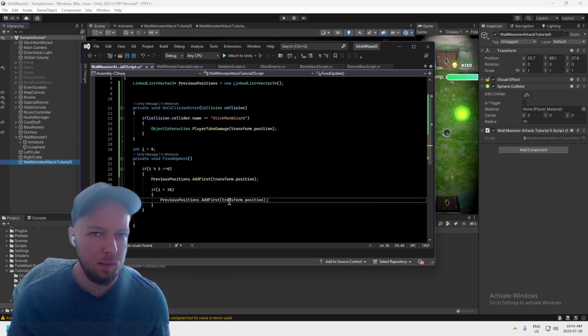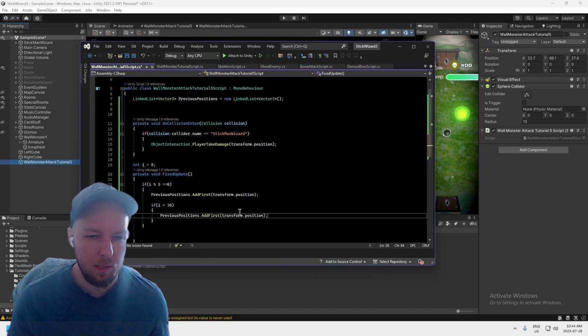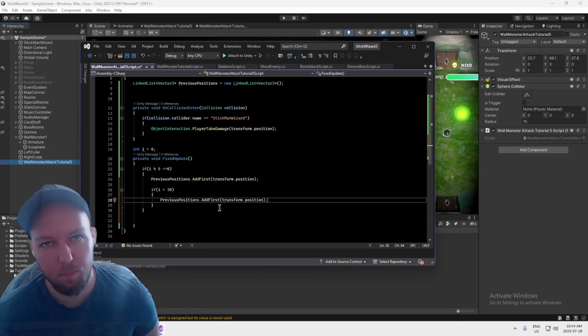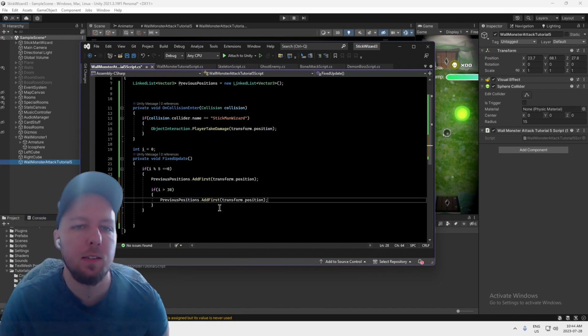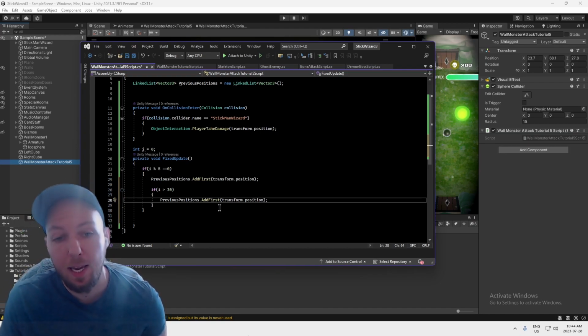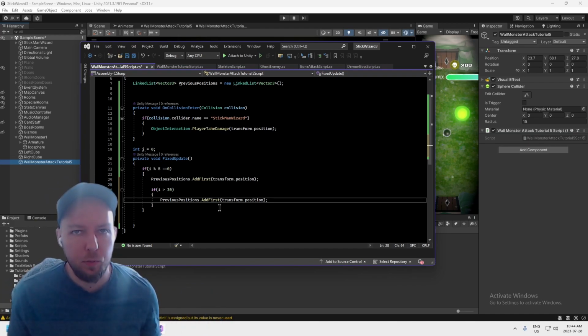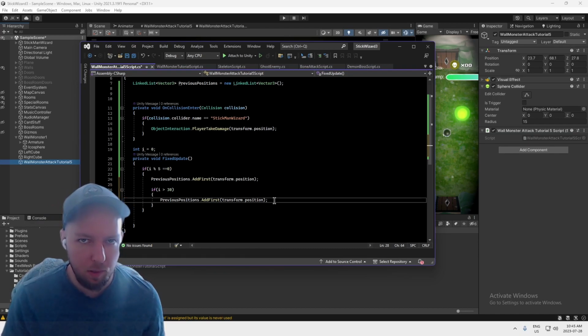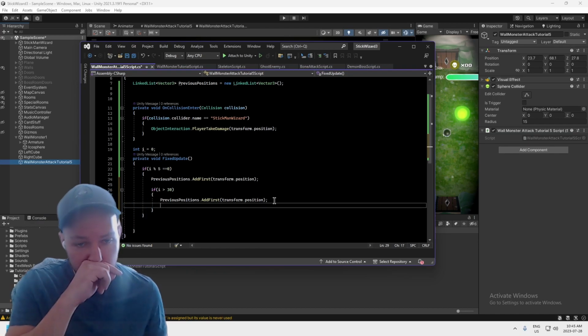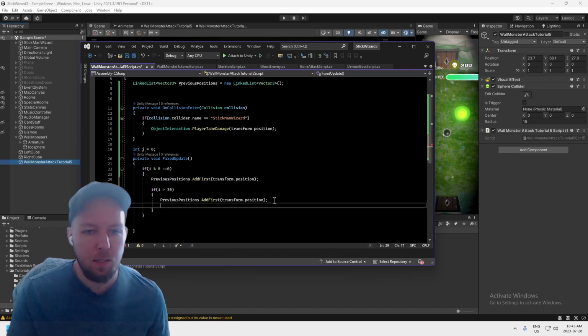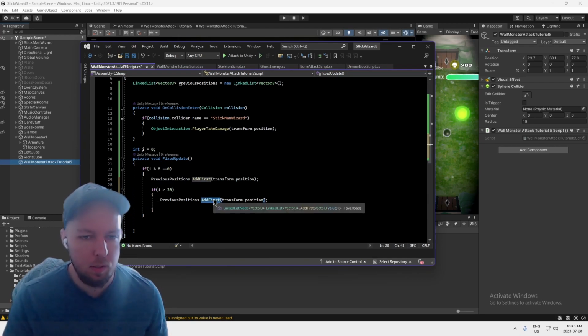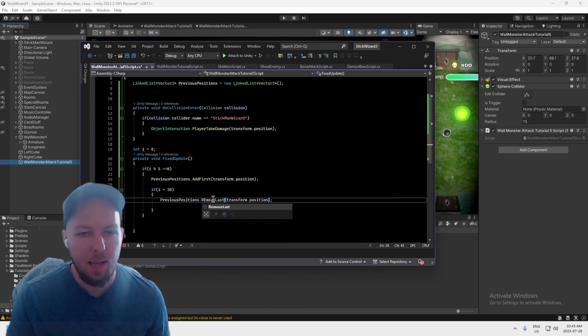So the reason we're using a linked list instead of a normal list is because the linked list has this wonderful method where you can add first and you can take away from the last, or you can add last. So you can add to the first and the last. It has a built-in method for it, and the regular list doesn't have that. So you could use remove at 0 or whatever. It might even be better performance, but I like this better. I don't know why. But anyway, so instead of doing add first, we're going to do remove last, and then we don't actually need to do anything in this.